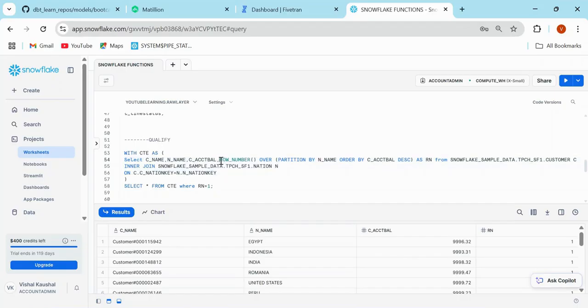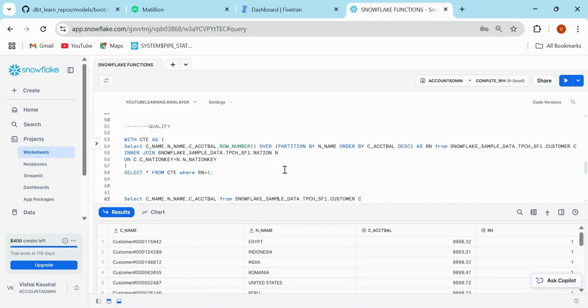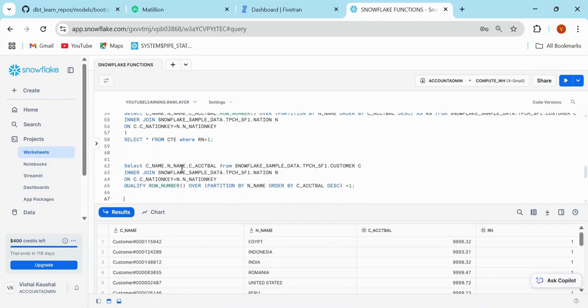Then I'm going to remove this row number and take this into my qualify clause. So after this on clause, I am going to rewrite this query in this way. So this is the statement where I have joined it.